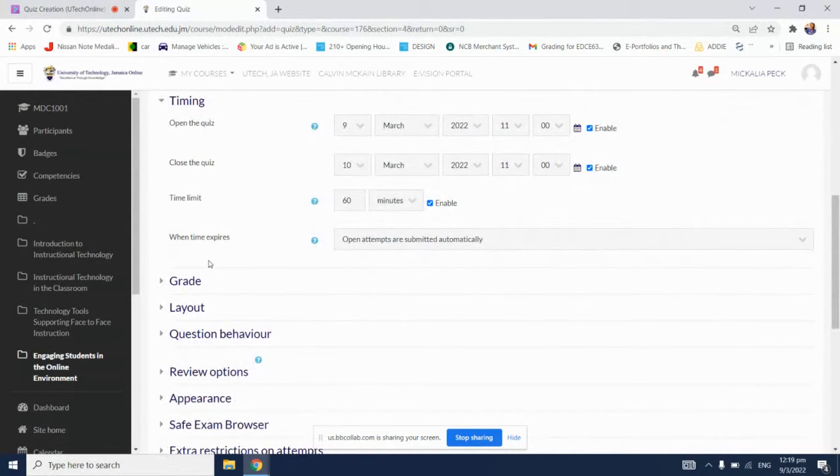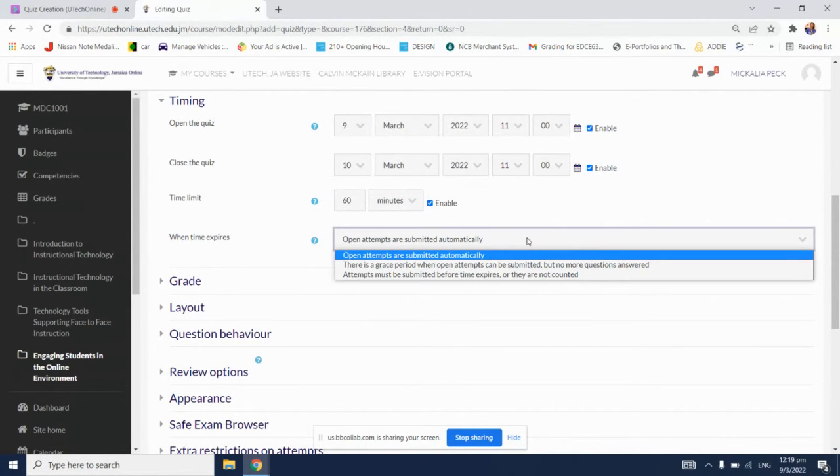Now we have an option here which asks, when time expires, what do you want to do? There are three selections here. Open attempts can be submitted automatically when time expires, or there can be a grace period when open attempts can be submitted but no more questions answered.